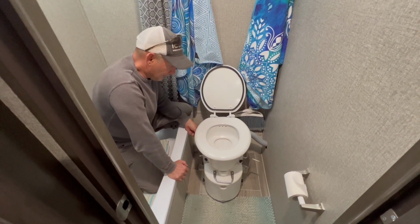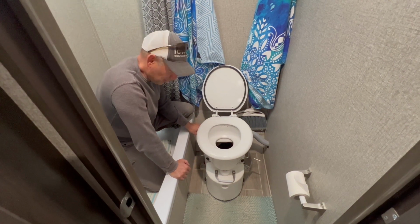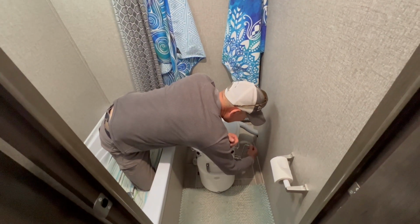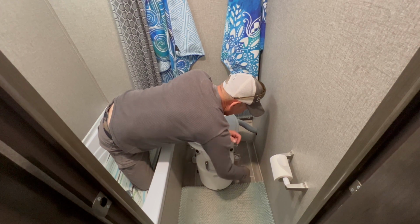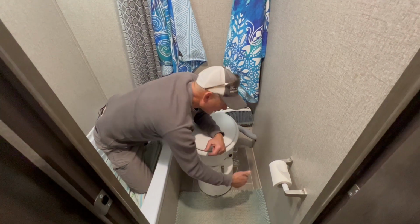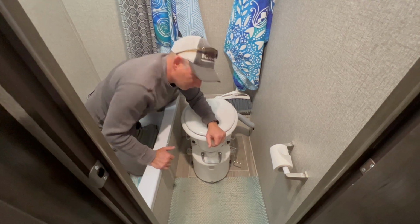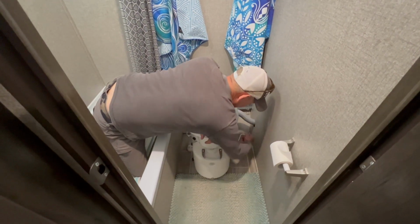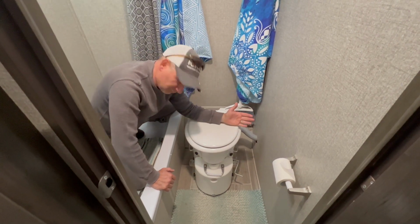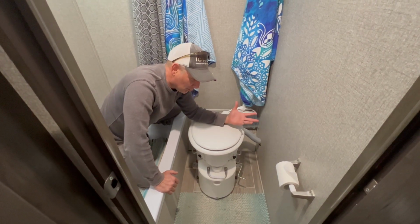Now, this is for the solids. So you open this up when you do your solids. And right down over here is this little crank handle. There's a big auger inside that mixes up the coconut husks. So once you are done depositing your solid, you just give this handle, they say, just a couple cranks. So yeah, the airflow going across the coconut husks. And again, I'm right here and I smell absolutely nothing.